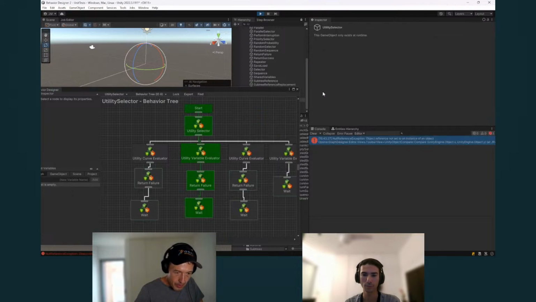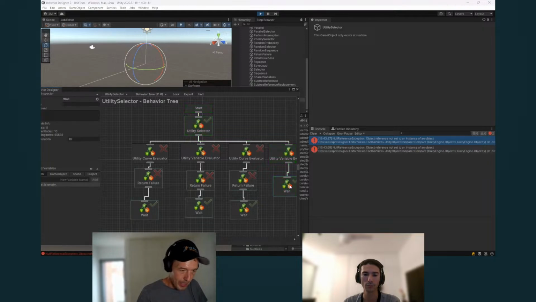So we'll go this node, then this node, back to the first, back to this again. And it's a utility selector. So as soon as it returns success, that's when we will be able to end the branch completely. I forgot what conditions. Yeah, so eventually this one will return success. So in this example, it switched between 4 different branches and went back and forth. And so it waited 10 seconds.